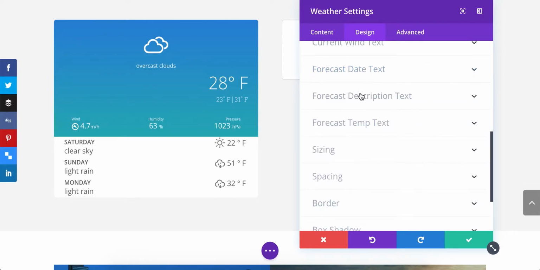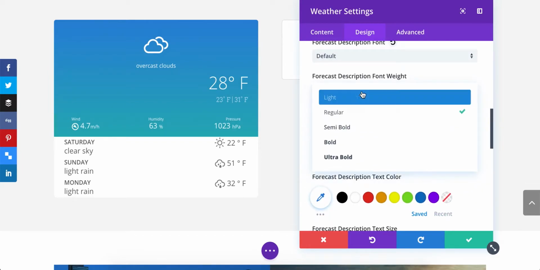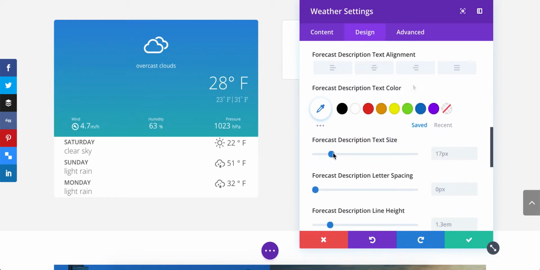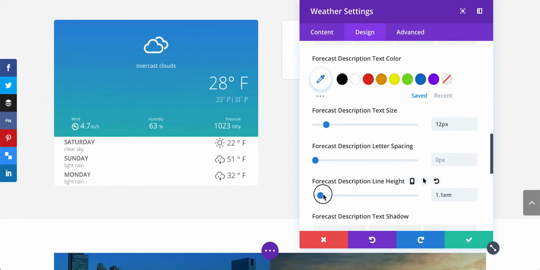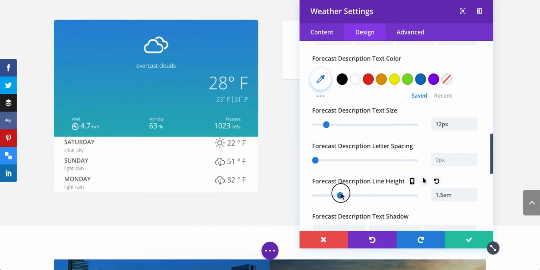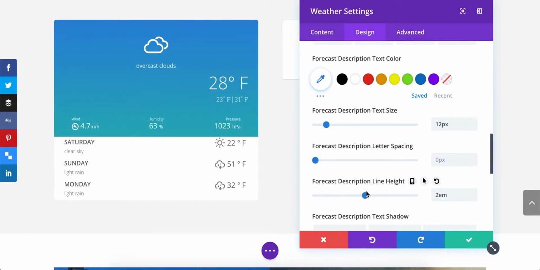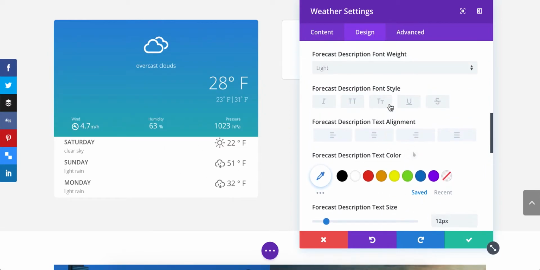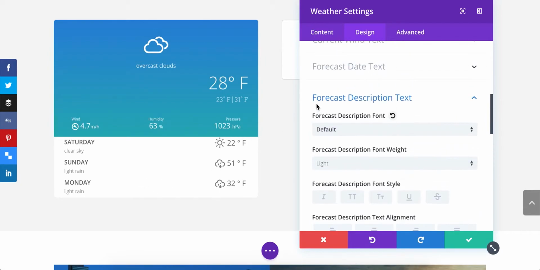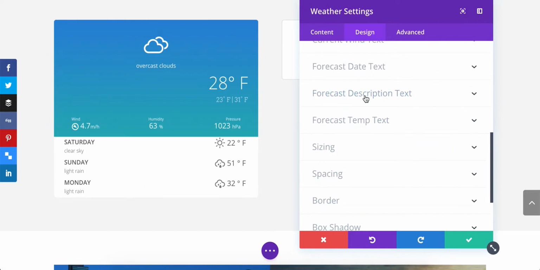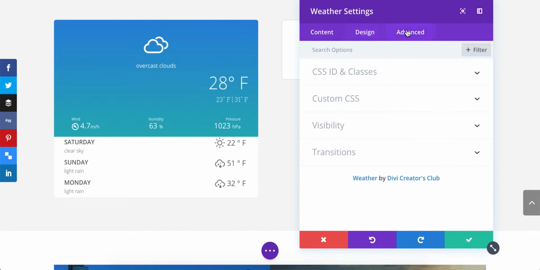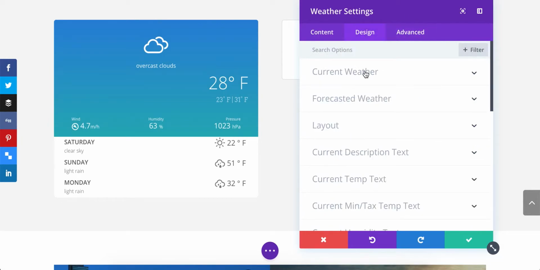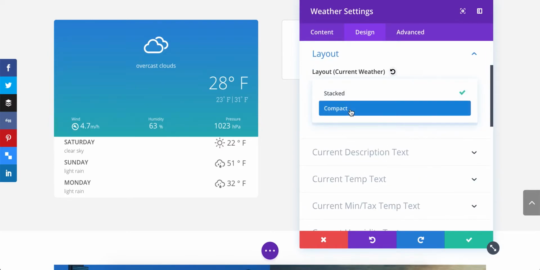And then for our description text, maybe that one we make light and we shrink them down a little bit more. You can play around with the line height, whatever you want to do here. But you have a lot of control over that. If you wanted to add some spacing in here, this brings me to the next point. There is, for CSS, if you're handy with CSS and you want to get more, let me go ahead and switch this back just because I like the compact layout better.